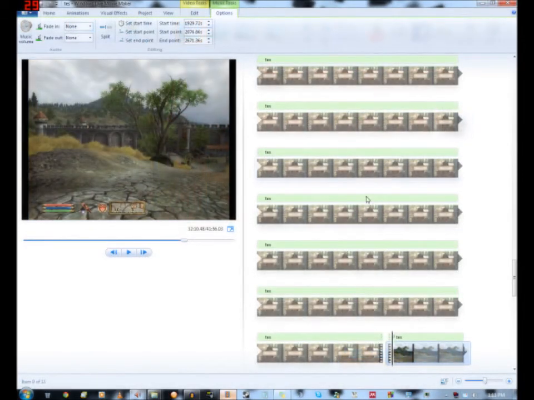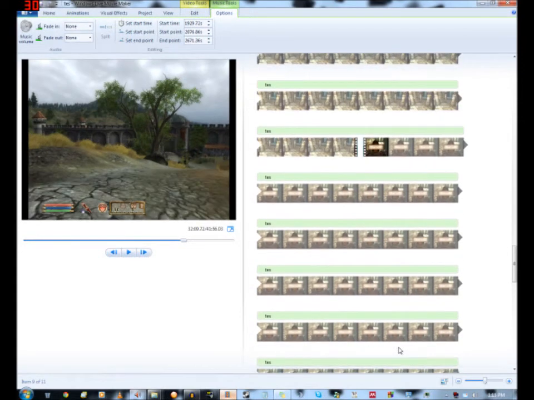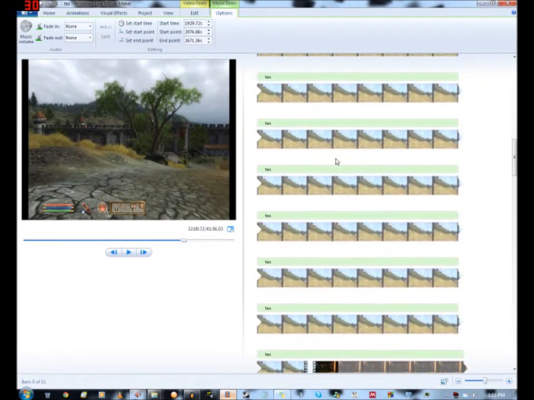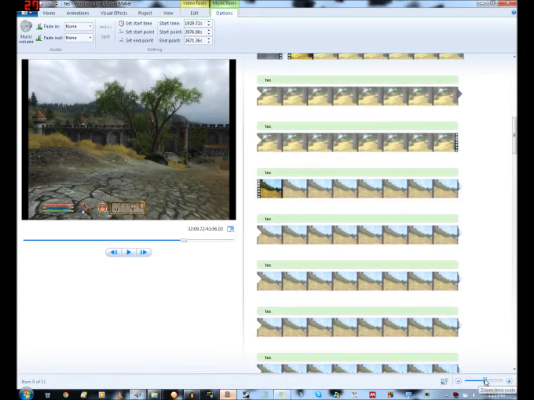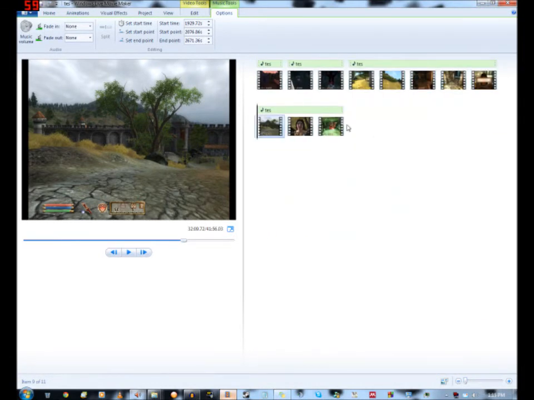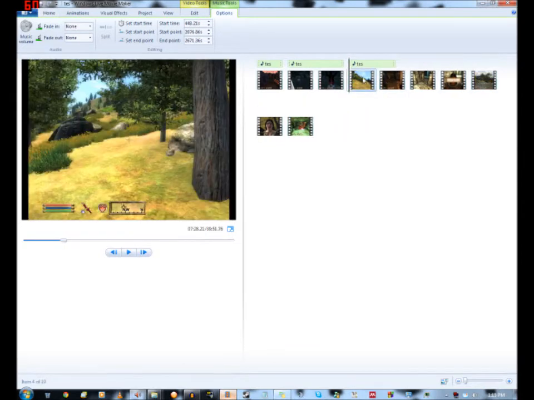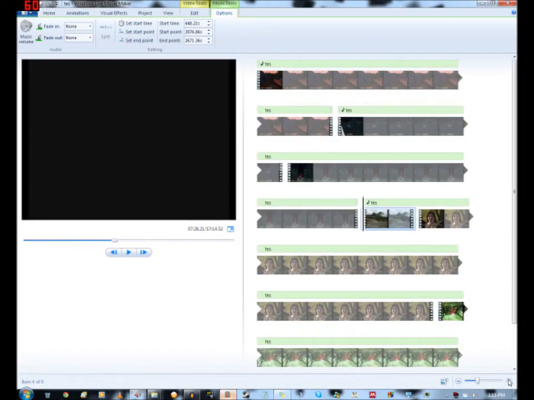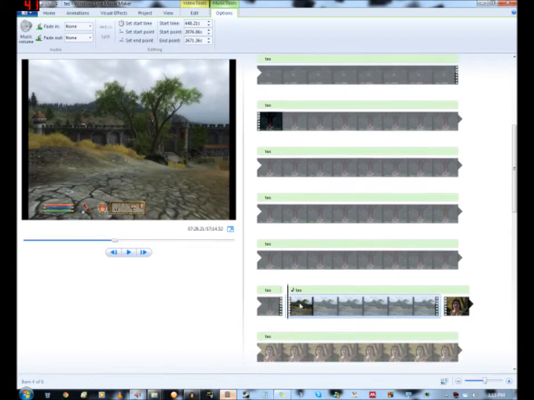Well, now I've got a huge section of video I want to cut out. This is where the video starts again, and this huge lump here is all that I'm cutting out. So it can be quite a chore to do this. So what you can do is you've got the little zoom bar down here. You can zoom right out, and you can see I've got one audio track and 1, 2, 3, 4, 5 videos. So I get rid of the audio track and the 5 videos, and then I can zoom back in and start putting my transitions in.